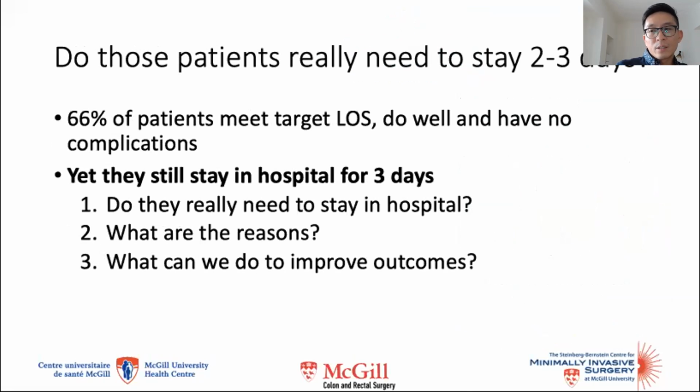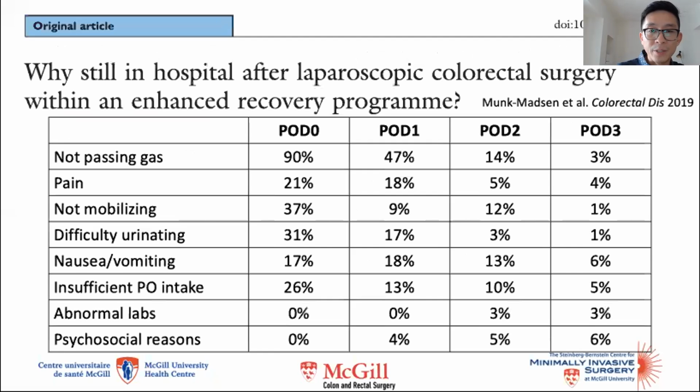Now, things evolve with time, and even though enhanced recovery was a big departure from traditional care, it's been around for almost 15-20 years now. So what's the next step? Our target length of stay is 2 to 3 days, yet we know that a lot of people, anecdotally, stay in hospital for no reason. A couple of questions we asked ourselves: although we're quite happy with about 2/3 of patients meeting our target length of stay, why do they really even need to stay in hospital? And what can we do to further improve this?